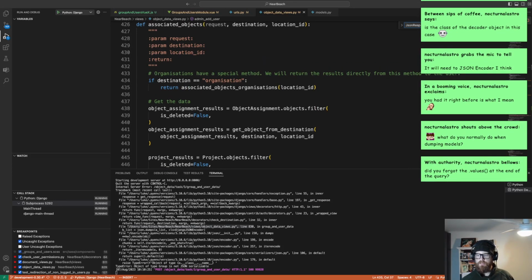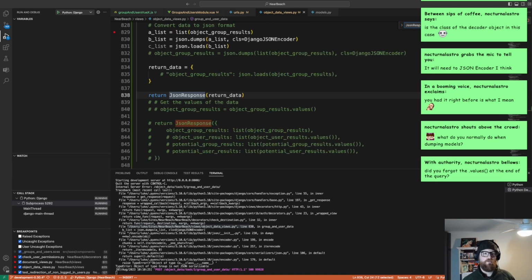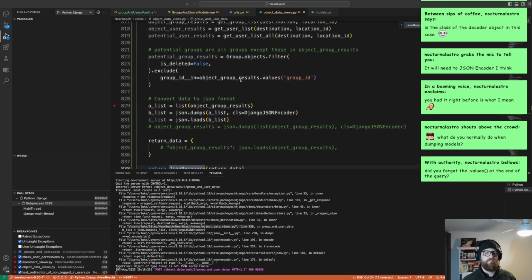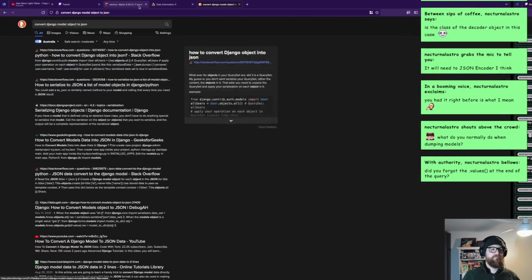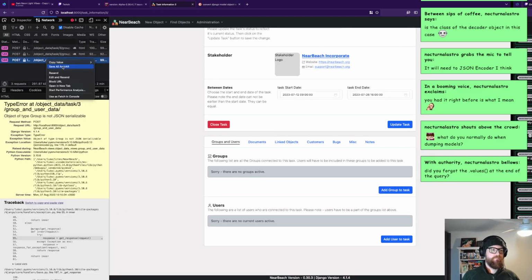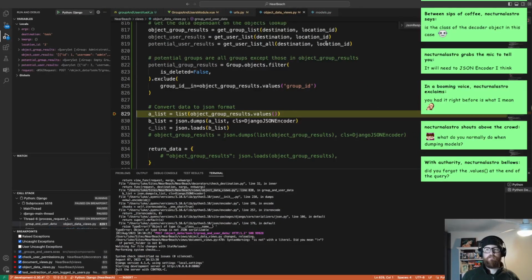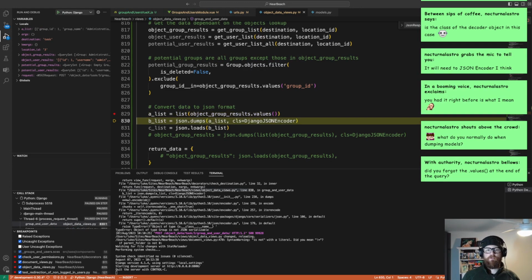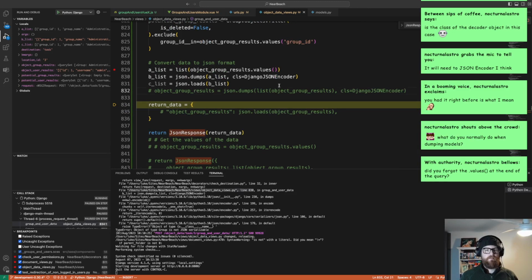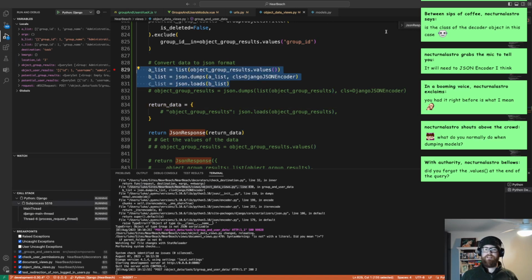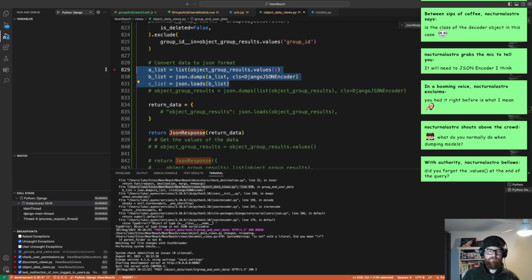Did you get the dot values at the end of the query? That is a good question. Yes, yes I have. All right, let's try this again. Okay, we know that works. Now it works. All right, sweet. Okay, and there you were just missing it there. All right, sweet. Okay, thank you very much. Yeah, it would have taken me a while to spot that.